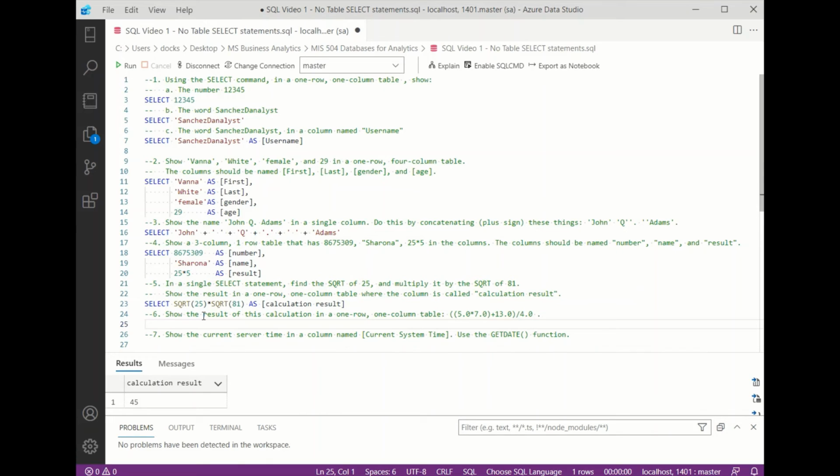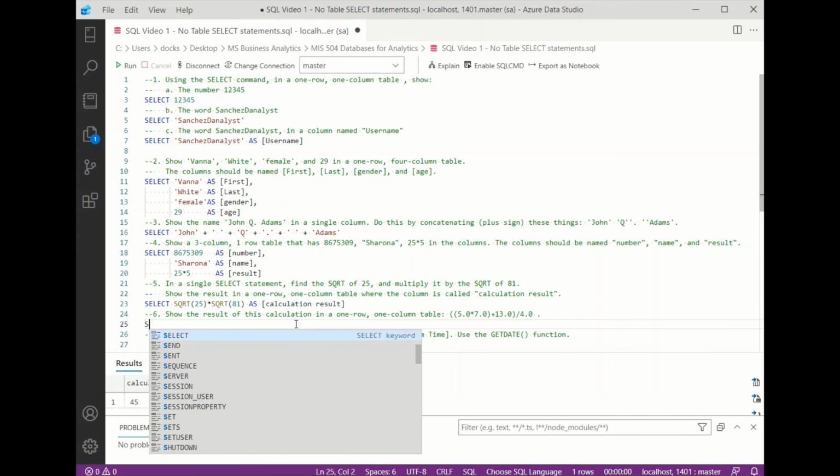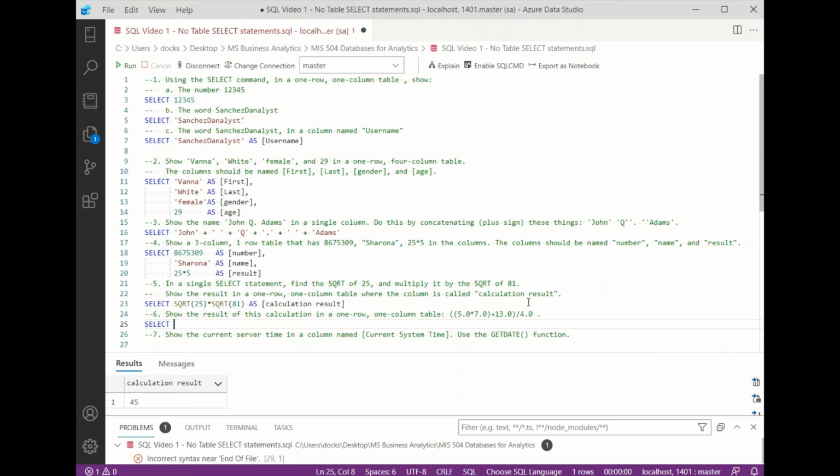The next task is to show the result of this calculation in a 1-row, 1-column table. And this looks a little bit different. You notice the decimal points here. Let's see what this looks like. And I'm going to go ahead and copy this here. And that should give us what we're looking for. I'm always looking for the start and end parentheses being matched with another. So start and end, you can see actually Azure does that for you.